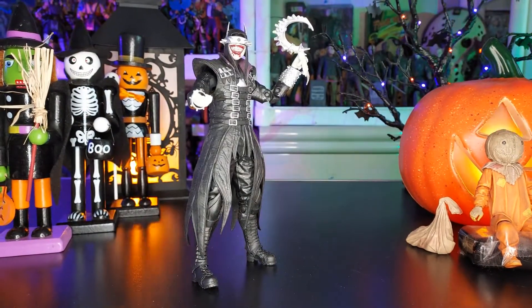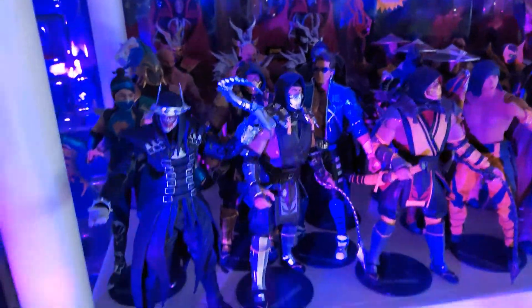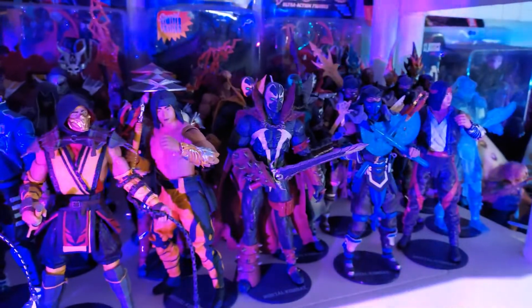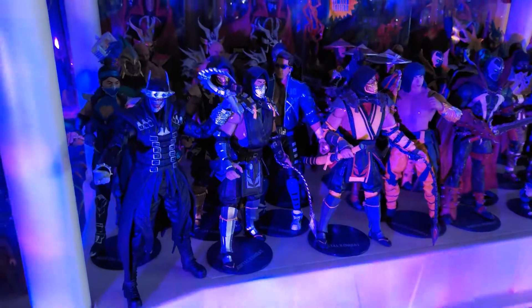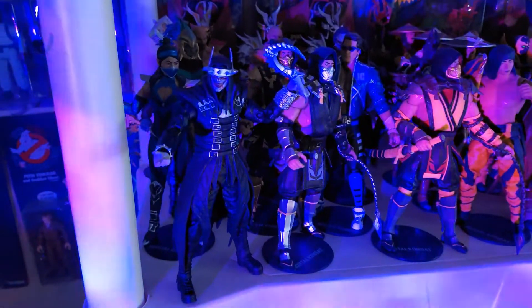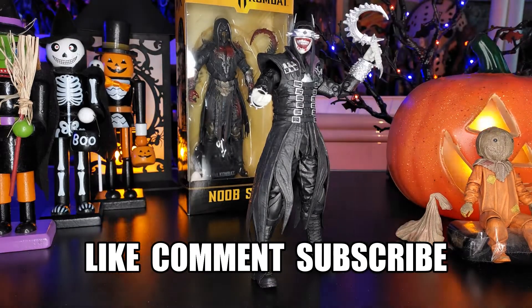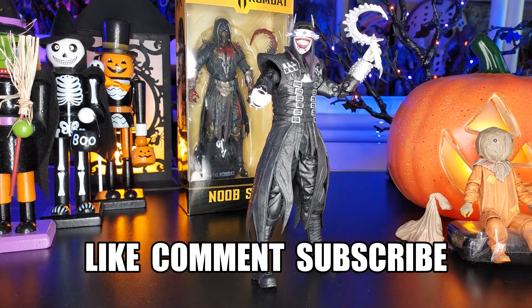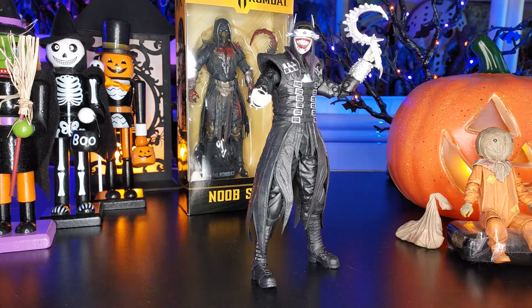You are wondering just how he looks among other Mortal Kombat figures — you can see right there how he looks. He plays very well among his brothers and sisters in there. These aren't all my Mortal Kombat figures, but the ones that actually just fit on there. I have a lot still in box that I need to take out — I just need a bigger display just for them because there's just so many that we own. That's my review for the Batman Who Laughs. I'm going to have to ask my son because I think on the game you have to use a Noob Saibot body to get this skin — that's probably where people are getting it from.